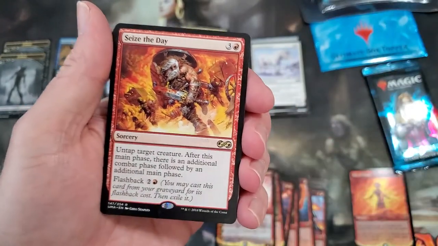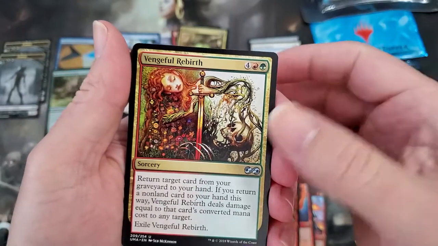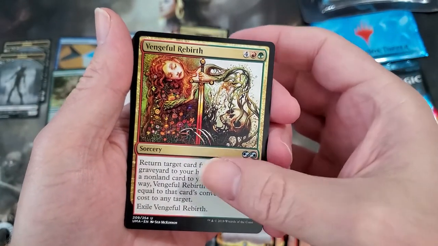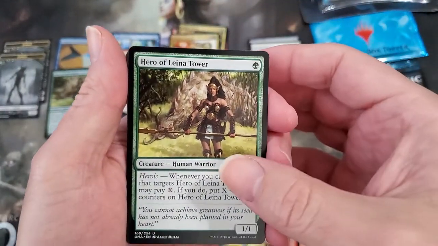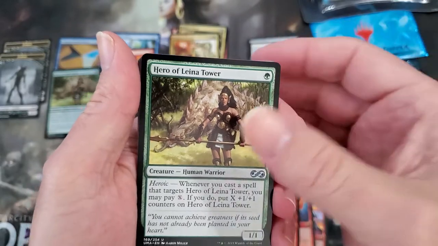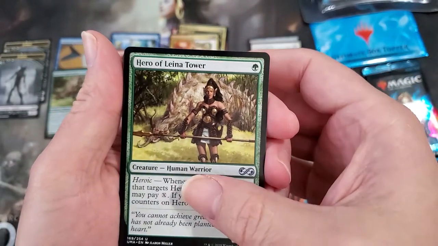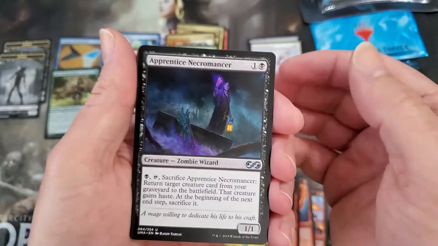Seize the Day. Another rare I'm not really certain of. Vengeful Rebirth. That's actually a pretty awesome drawing there, Seb. Seb does some really wicked drawings. I really like their, I don't know how they identify, but I do love their artwork there. Hero of Lena Tower, normal.